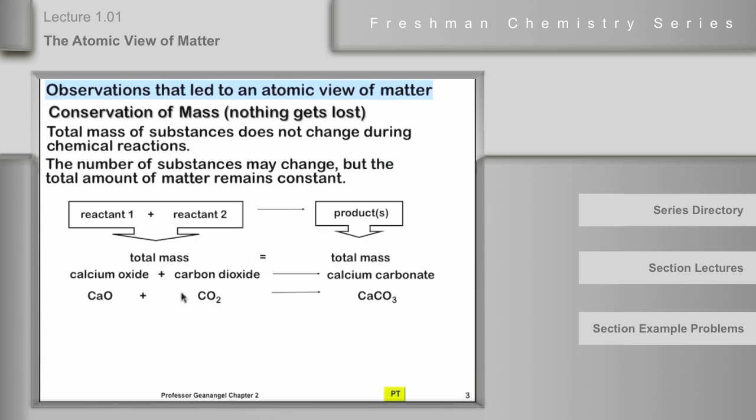In terms of formulas, calcium oxide is CaO. Carbon dioxide, of course, is CO2, and calcium carbonate is CaCO3. So under the right circumstances, one of these and one of these makes one of these. But even if it doesn't, the mass of each of these two will sum up to the mass of whatever's over here, whether it's calcium carbonate and CO2 or calcium carbonate and calcium oxide, doesn't matter. The mass doesn't change. Ideally, 56 and change grams of calcium oxide reacts with 44 grams of CO2 to give 100 and change grams of calcium carbonate.